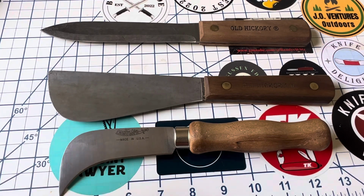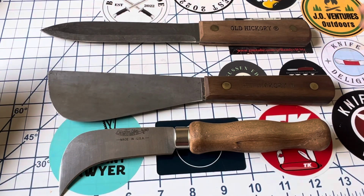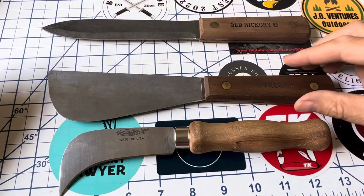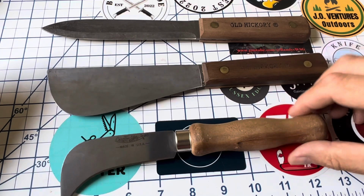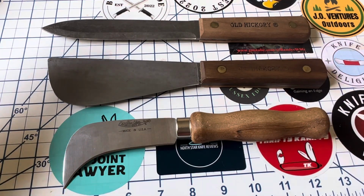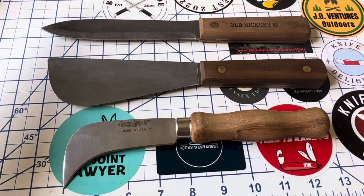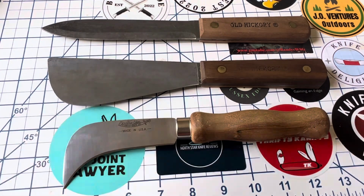Anywho, what we have today are three less common Ontario knives or Old Hickory knives. We're not going to spend a whole lot of time on them, but just wanted to take a look at some of the offerings that Old Hickory has that aren't as common, that you may not have seen, or at least you don't see them as often.